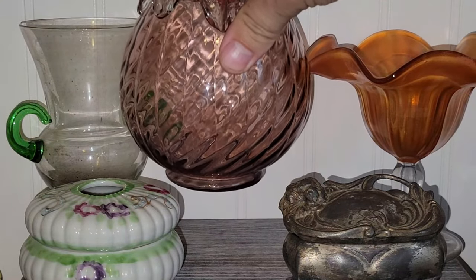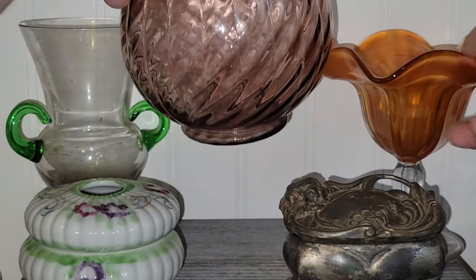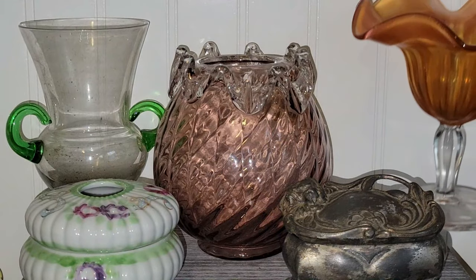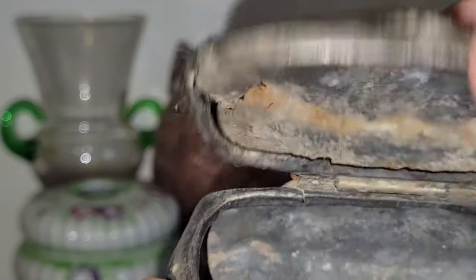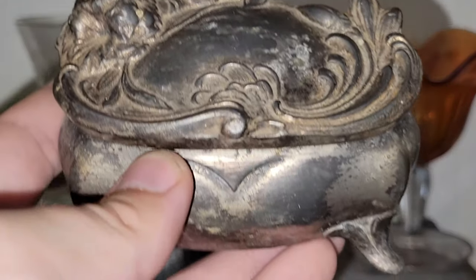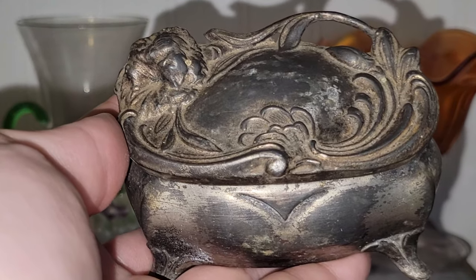This is a stunner, you guys. Look at this purple amethyst piece — it's got a really cool design with kind of an optic look to it. I haven't done much research on it, but the price was really reasonable. And then I found this footed compote candy dish with iridescence, which was cool. I also found this jewelry casket — I'm not exactly sure what the image is, maybe just a flower. It does have a little bit of damage, but to me that just adds to the charm and the age of it. It is just a phenomenal piece.